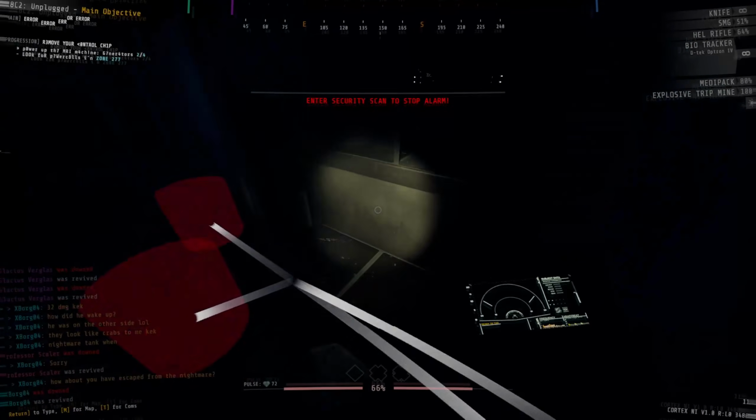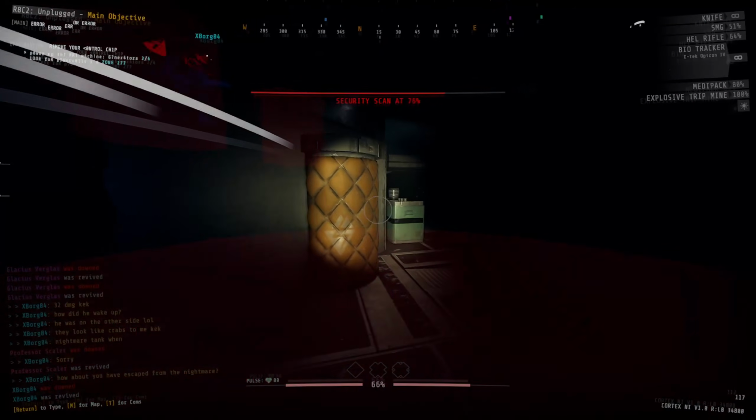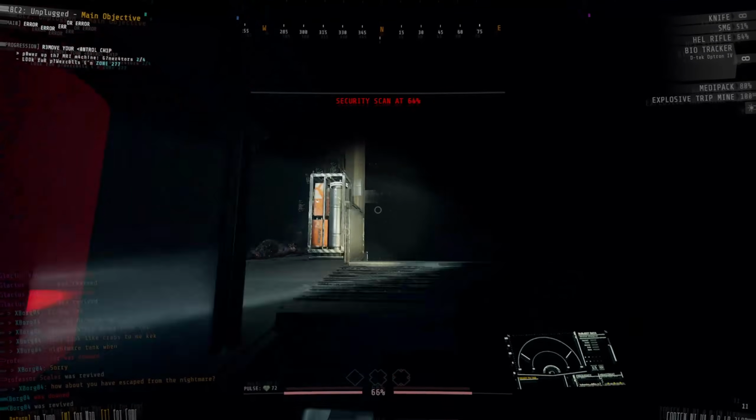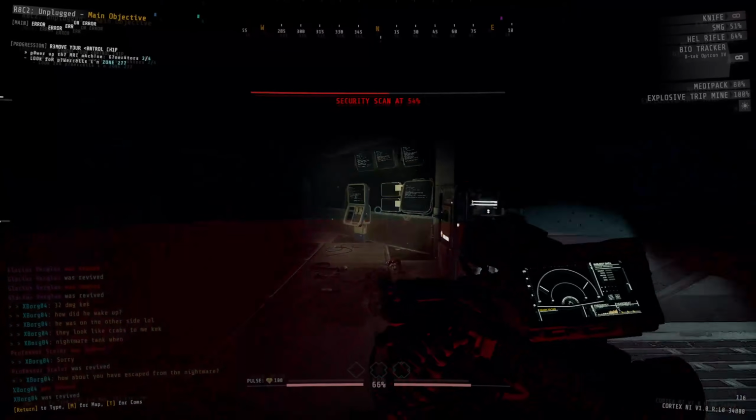So what I like to do is, again, make sure the northern and southern doors are left open. We still want to preserve those for later, but because it's only a class 3 alarm and it's just shadows, it's actually pretty easy to finish all the scans before most of the enemies get to you.